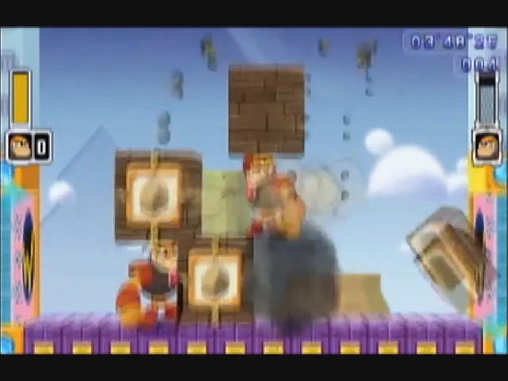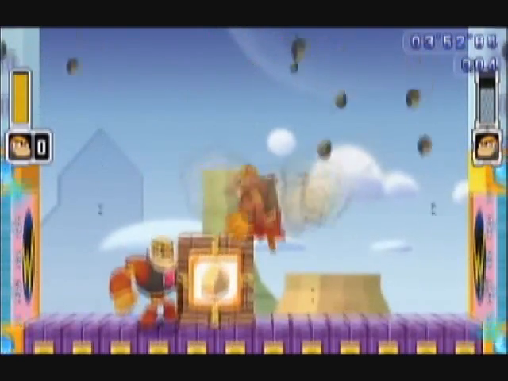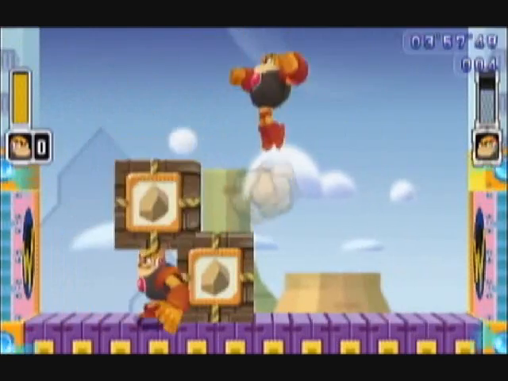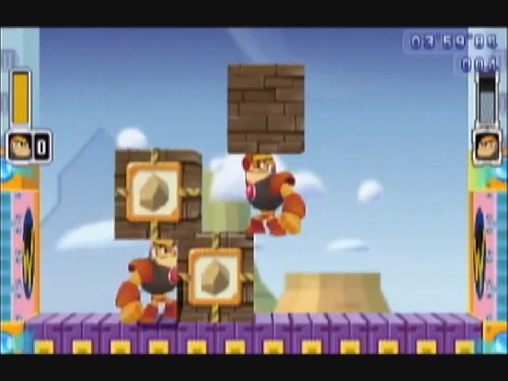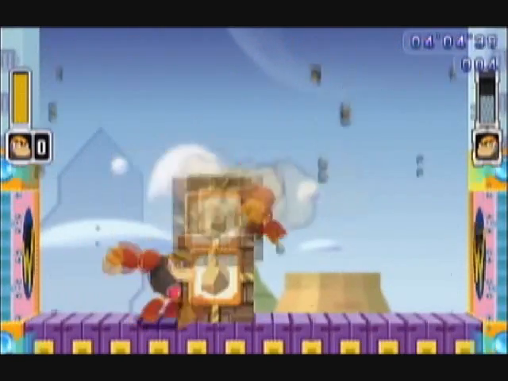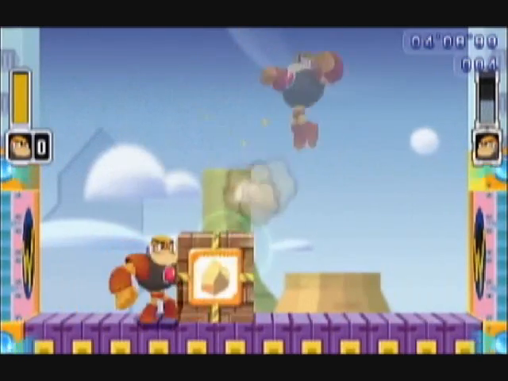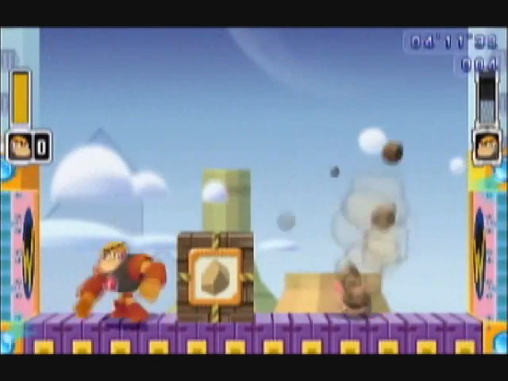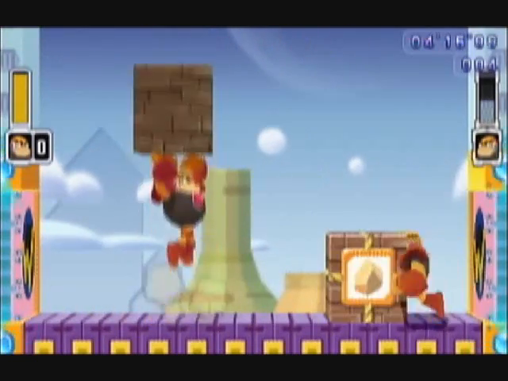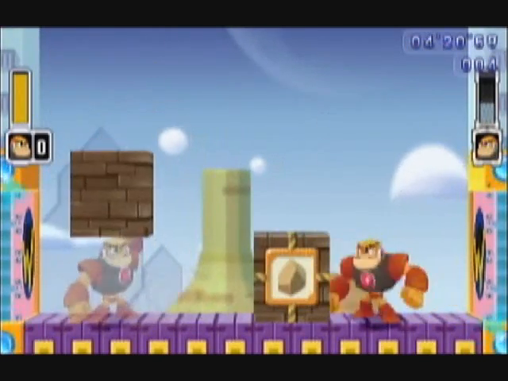But the thing is, Gutsman versus Gutsman, neither one of you is really going to take too much damage from the super arm. So this is a rather lengthy battle. And this is just getting sillier and sillier. I don't know if this really counts as breaking him, but it's still ridiculous. At this point, you do have to be at least a little more careful. As usual, set up a blockade between you and him so he can't actually hit you.